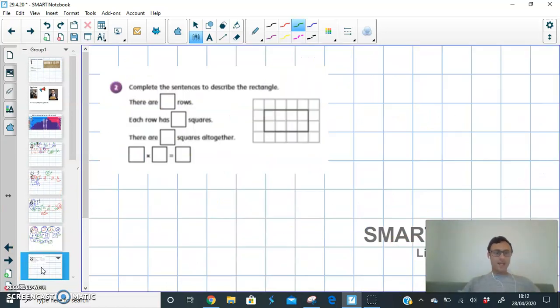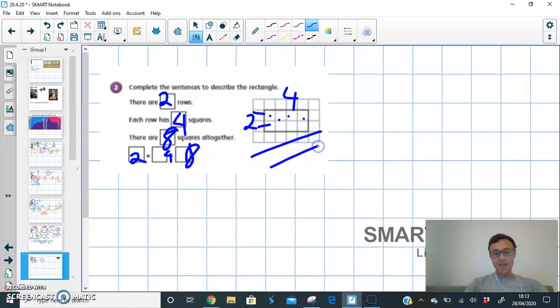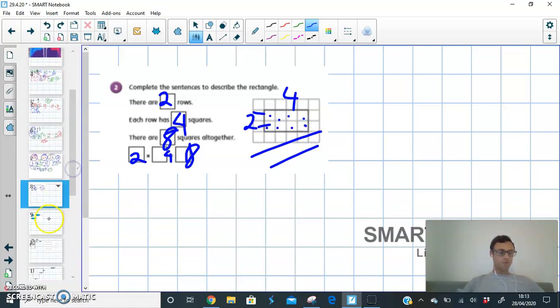Okay. Now, some of you have got questions that look like this on your area sheet on eSchools. How many rows are there? There are 2 rows, so I put a 2 in there. Each row has 1, 2, 3, 4 squares. So there are 8 squares altogether, because remember, we do 2 times by 4. So 2 times by 4 means this has an area of 8, and you can count those squares. We do know there is 8 in there. So quite straightforward, that one.